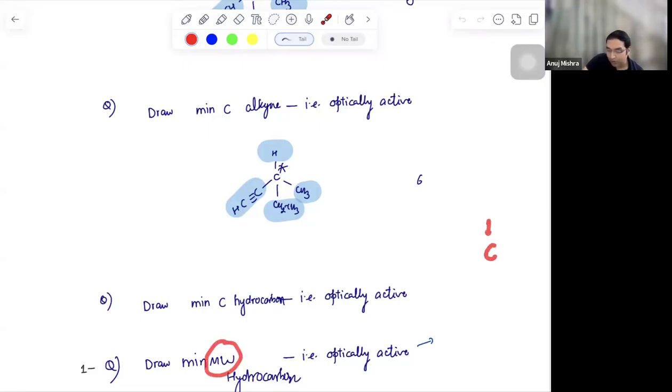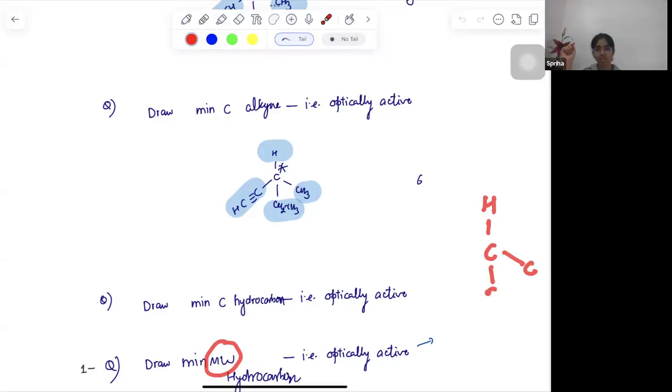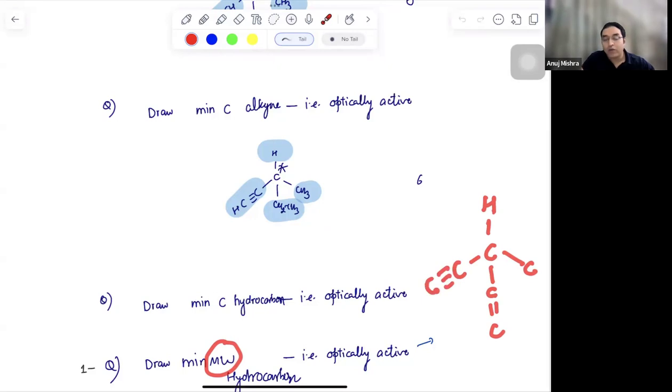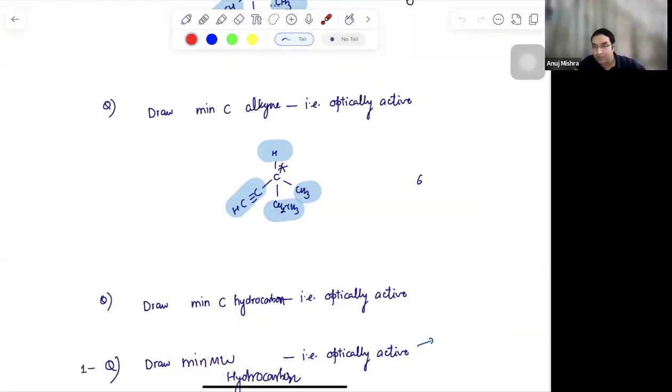So see, this is the carbon. One I put hydrogen, then Spreha: Then, sir, CH3. Very good. Then CH double bond CH2. Then C triple bond CH. Very good. So why are we putting double and triple bond both? Because they save hydrogen for us. When you put double bond, you're saving 2 hydrogens. When you're putting triple bond, you're saving 4 hydrogens, right? So double and triple bonds are better choices than single bond. So we are not having CC single bond. We are having double bond and triple bond because we have to minimize the molecular weight this time.